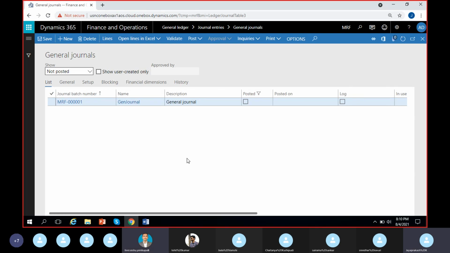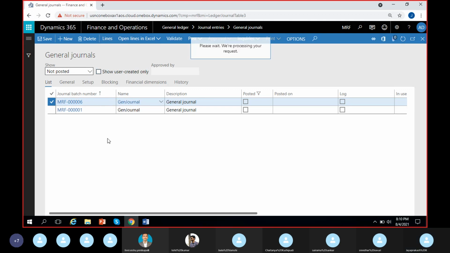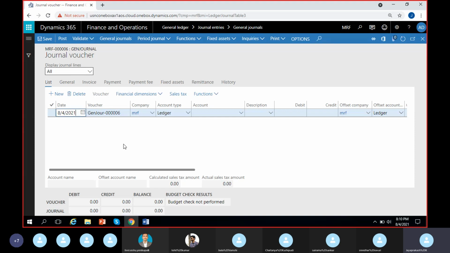Then fine. I would like to show you one more scenario here in this part. So I'm creating one more journal called general journal here with batch number 6, going for lines. Yesterday we have discussed about this functionality called compound entry. So we have created 3 lines for a single voucher and seen how we use 3 accounts. We have paid 2 expenses using a cash account. So 3 accounts are used in that. We pay travel expenses and rent expenses using cash account.